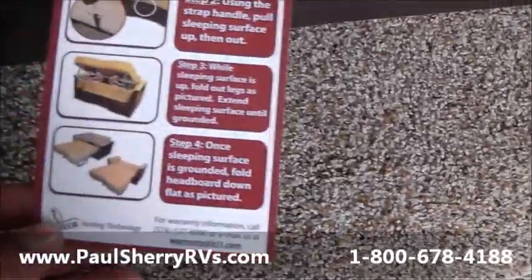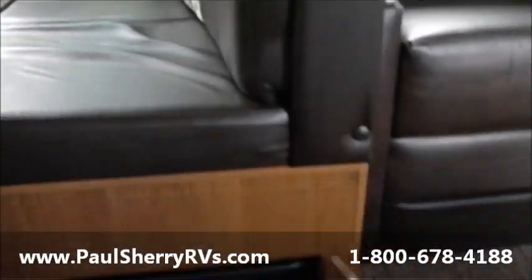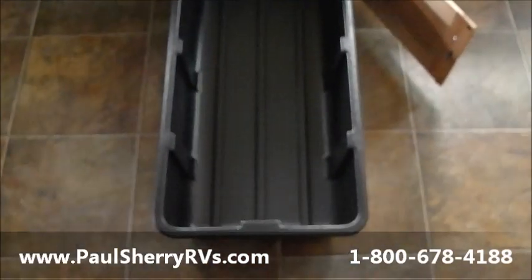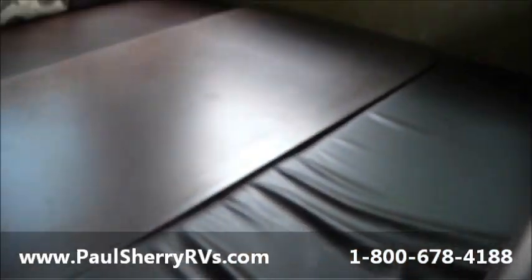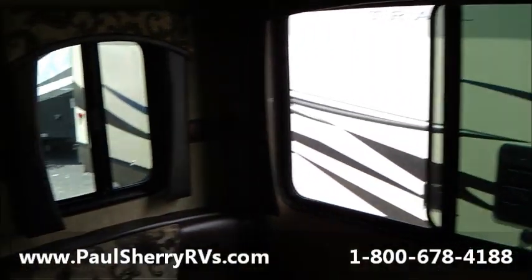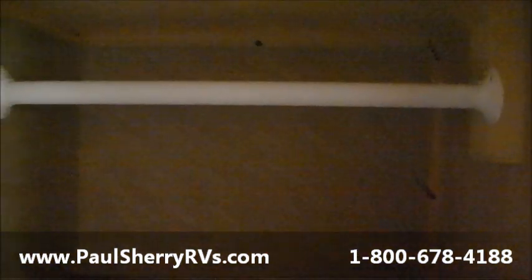There's a tri-fold sofa here that folds out and makes a very nice sleeping surface — memory foam, very comfortable to sit on, very easy to use. No more blowing up an air mattress. Nice storage under each side of the dinette; this is an oversized dinette. Tinted windows all the way around — notice that the windows on the ends of the slides also open. Here are your controls for your heater and air conditioning, very simple, just like at home. Nice storage cabinets with a shelf, and notice top and bottom hanging rods if you need extra space for hanging — if not, simply use it as pantry or towel storage. Every closet in a Sunset Trail does that.